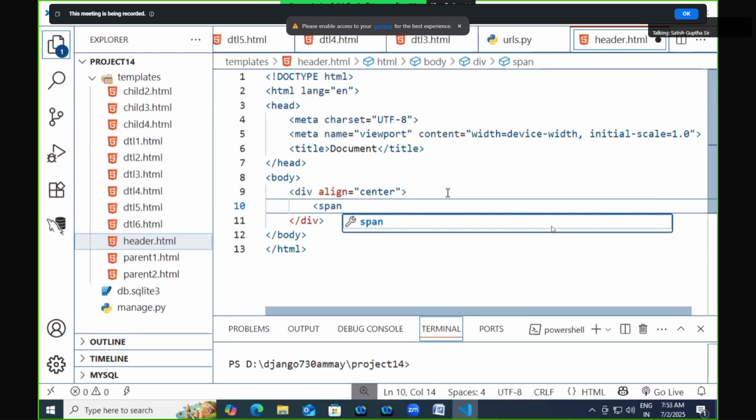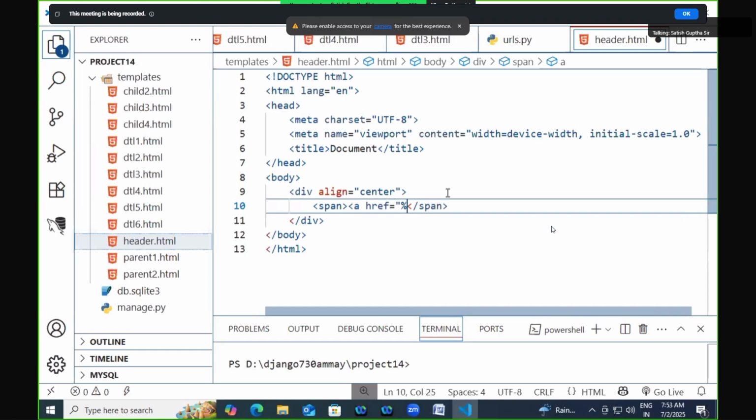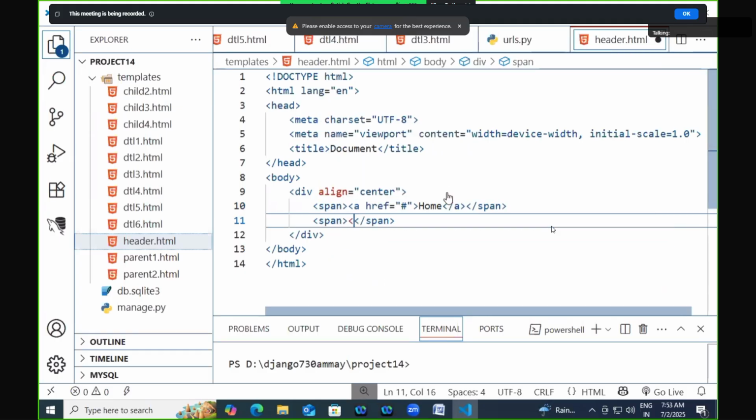Span is inline, not block level. Okay, span, A. I'm just writing href. I'm not giving any link here. I just put here a hash. Now what is the name of this here? Home.